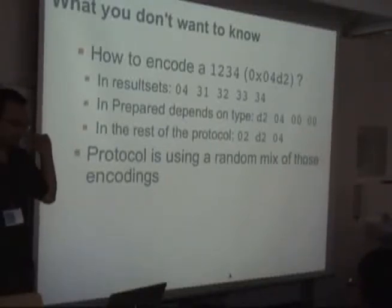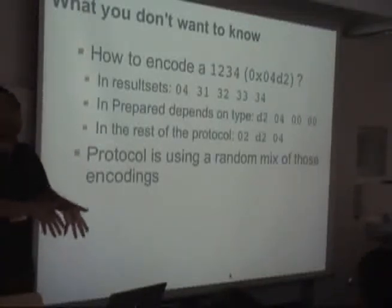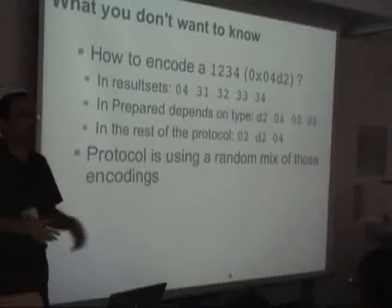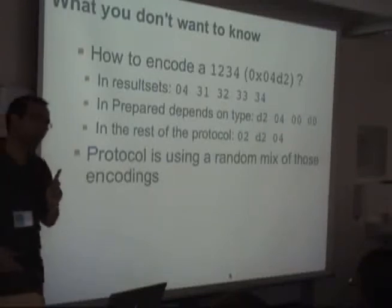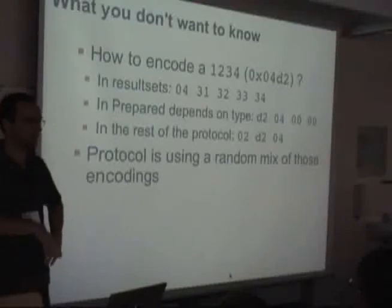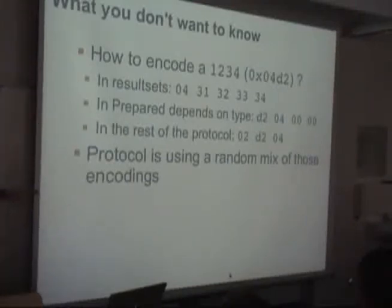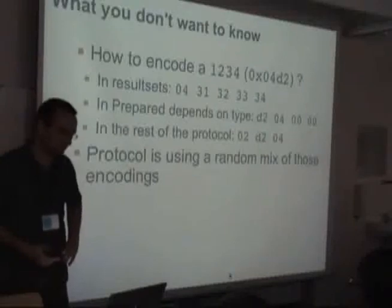If we don't want to know, you can skip the slide. Actually, the point is, there's also a length encoded integer variant. Depending on what the first byte is, you know how many bytes you expect afterwards. If the number is less than 250, then you know it's 1 byte. So 0 to 250 is stored in 1 byte. If it is something between 250 and 255, then it is 1 or many bytes.